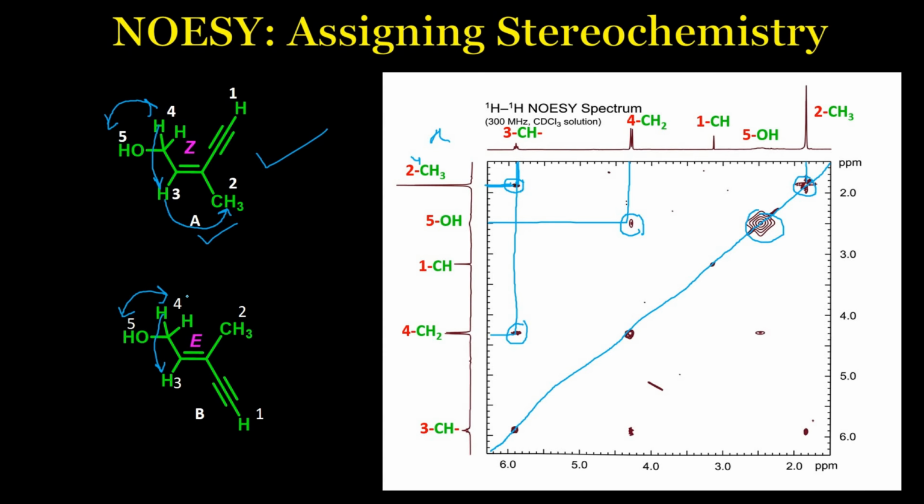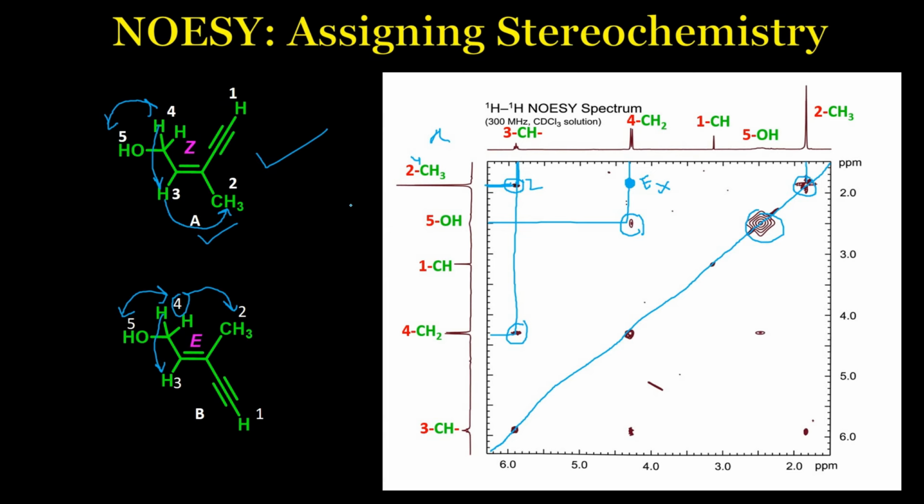And you didn't find the interaction of the fourth proton with the 2. Where is the fourth? This is the fourth. Do you see the interaction of fourth with the 2? No. If it was the E isomer, you must see the cross peak here. I am making another cross peak just to explain. This should be for the E isomer if it was the E isomer, but we don't have the E isomer, we have the Z isomer. These peaks differentiate the Z isomer.